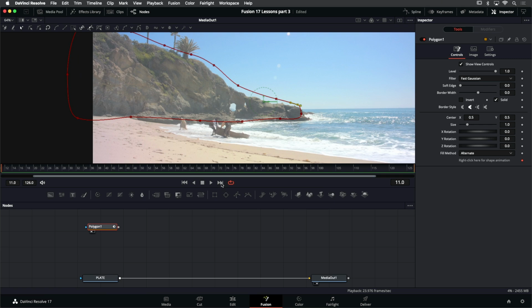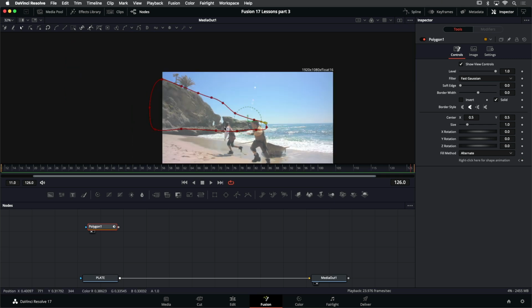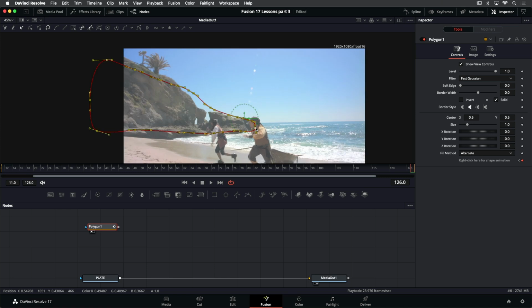And then I'll just jump to the end of the shot and adjust this polygon a bit by selecting all the points. And now that I'm closer to these rocks, this polygon's a bit too small. So I'm going to hold down S and click and drag, and that'll allow me to scale without having to actually manipulate each of those individual points themselves.